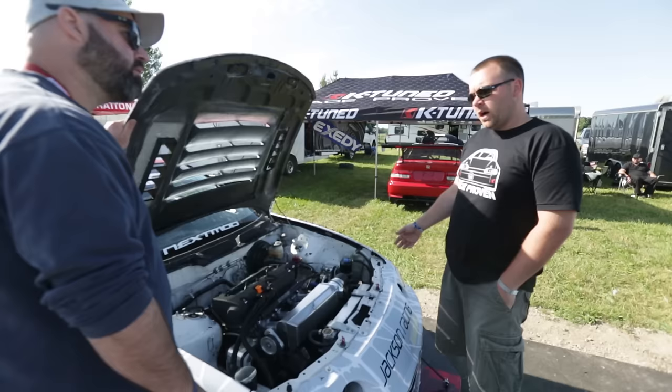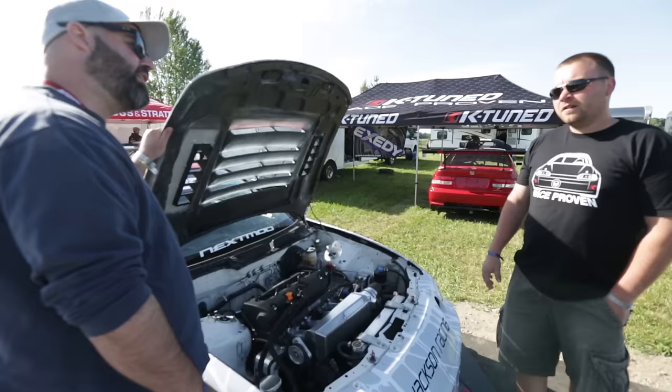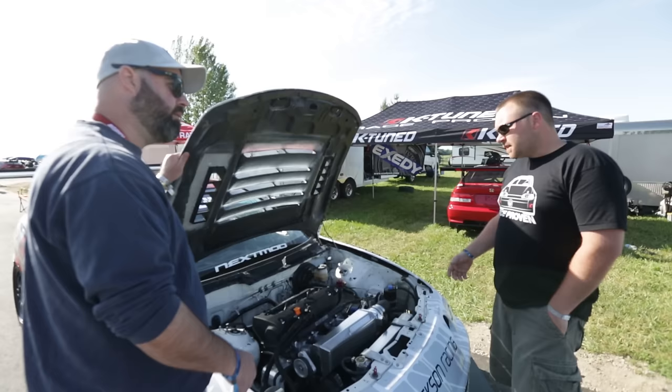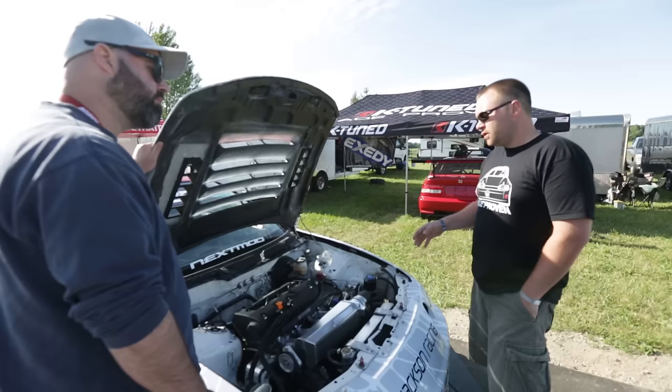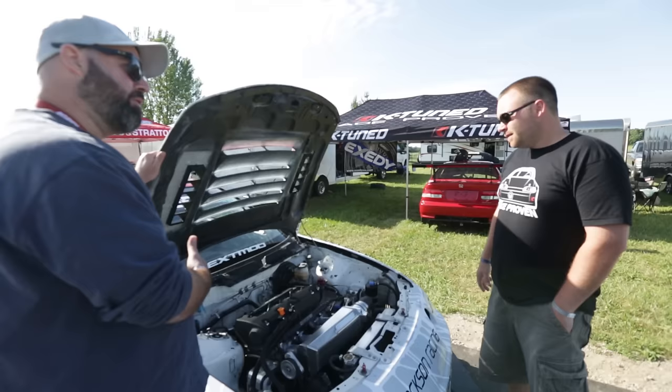The gearbox is kind of a mish-mash of OEM parts — it's an SI box with a TSX third gear, an HPD fourth gear, OEM fifth gear, and DC5 Type R sixth gear with an OS Geiken diff. That HPD fourth seems to be the magic sauce — that's the gear that blows up most of these boxes typically. It's a super-hardened gear and a slightly different ratio, same as a 2012 Civic SI. That package of gears together makes it almost like a budget close-ratio box.